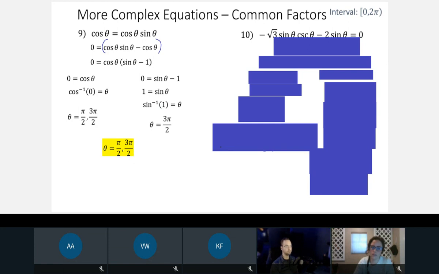What's your question? So I thought it was pi over 2 and you put 3 pi over 2 for the sine. Wait, say it again. Right now, everyone in chat was saying that arc sine 1 equals theta was theta equals pi over 2, and you put 3 pi over 2. Oh, you're right. Good catch. That's a typo on my part. Sorry. So arc sine of 1 is pi over 2, not 3 pi over 2. The arc sine of negative 1 is 3 pi over 2, which is not what that is. So yeah, pi over 2, good catch. But we still have overlap, so it doesn't change my final answer, thank goodness. So I got lucky. Very good.